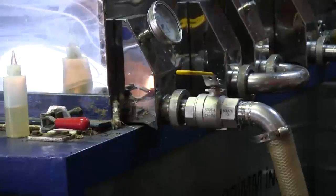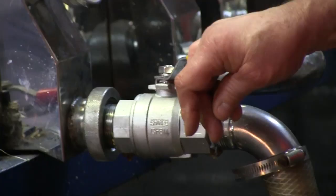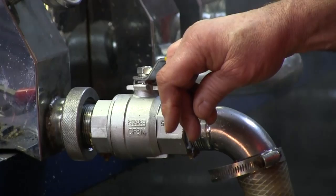Most of my lines are on vacuum. It's a vacuum system that's actually sucking the sap out of the tree. We put a few less taps in, and by using the vacuum system, I don't need perfect temperatures. If it doesn't freeze at night, I can still get some sap from the trees. It doesn't hurt the trees at all. It's just like if you cut a tree and the sap dribbles out of it a little bit, it still heals back over and it's fine.